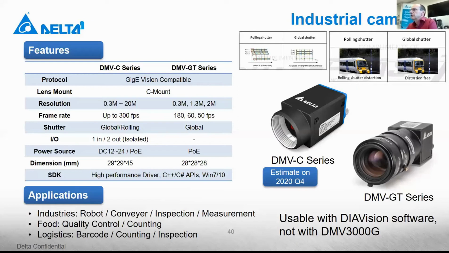The difference is, of course, the type of checking inside of the camera. At the right upper corner, you see more or less the difference. The rolling shutter means that we divide the picture more or less in rows, and you check every row after each other.